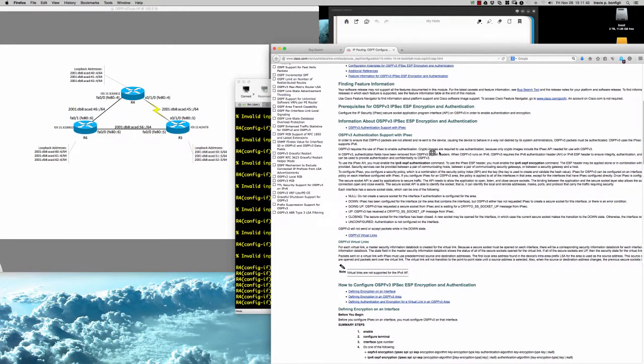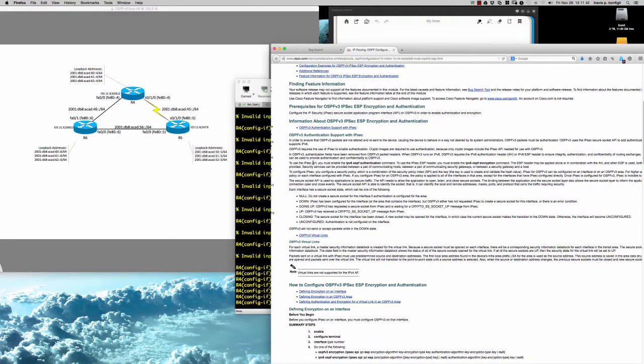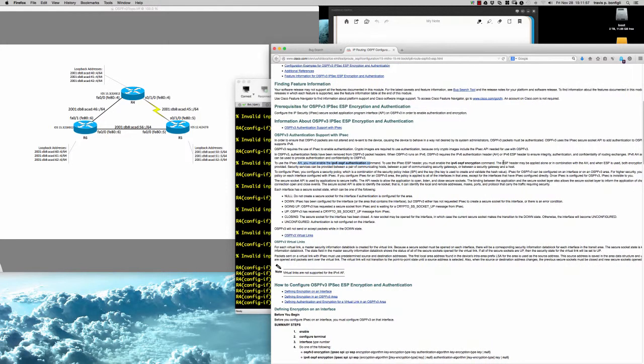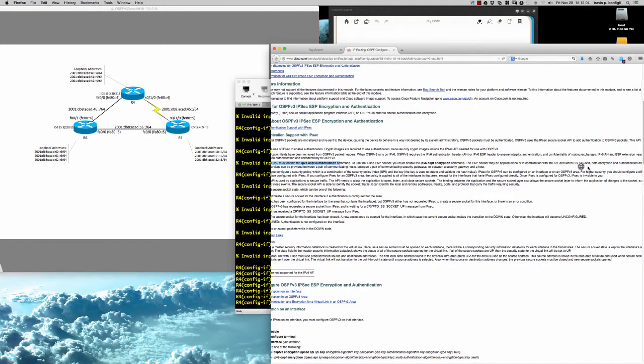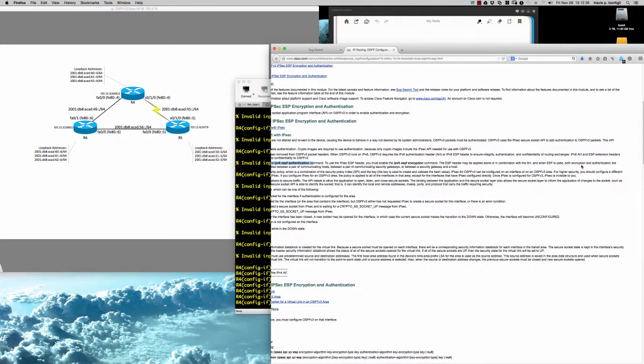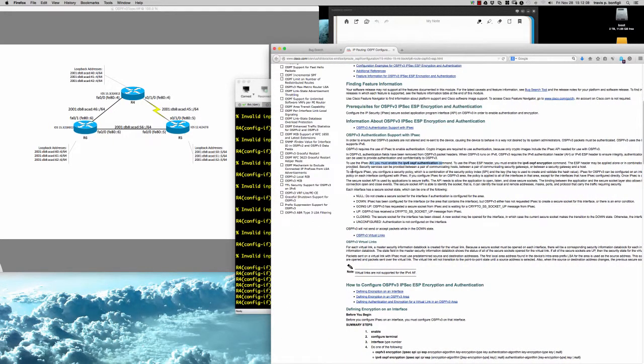So you'll notice that it talks about the authentication header here, and that you use that with the IPv6 OSPF authentication command. However, it says to use the ESP header, you must enable IPv6 OSPF encryption. Now, it can be applied alone or in combination with the authentication header. When ESP is used, both encryption and authentication are provided.